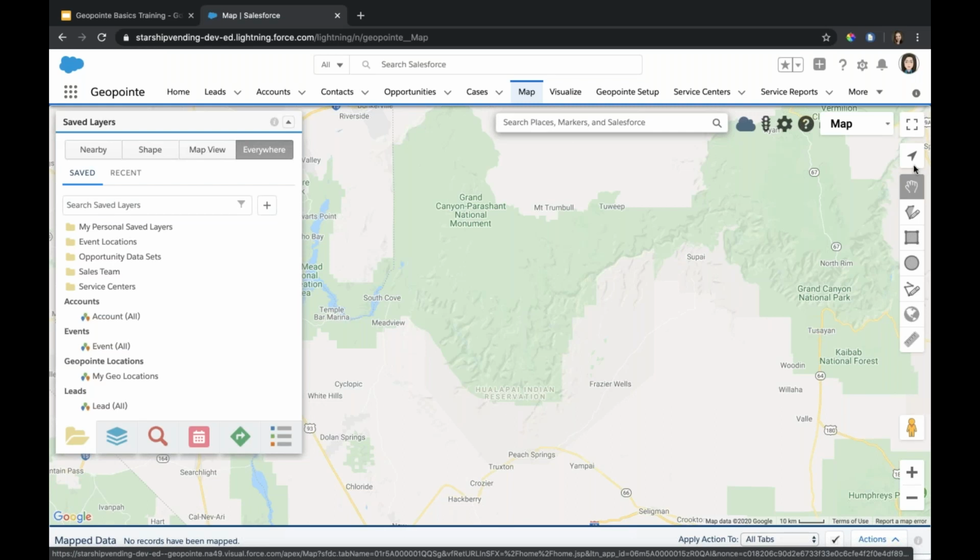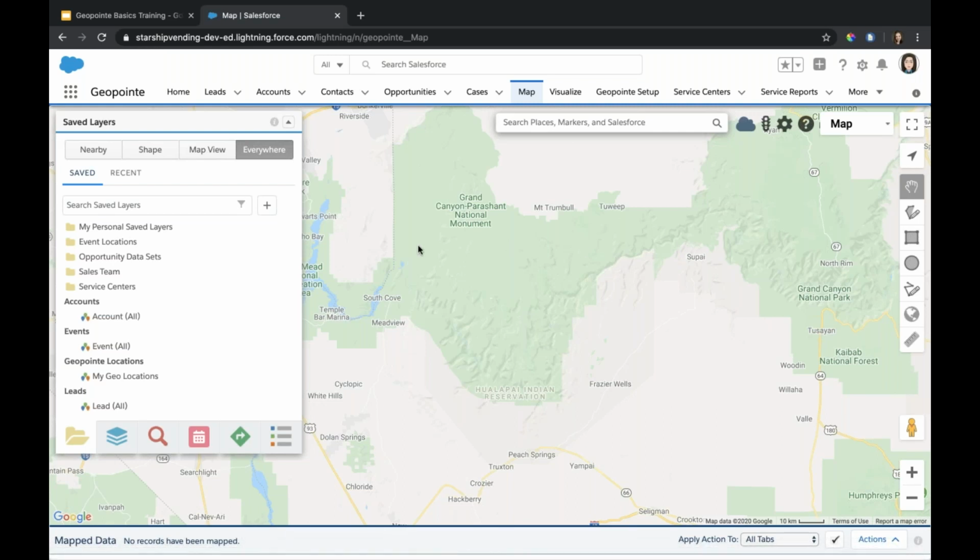All right, so we're plugged in now. Okay, let's jump into this. Now, getting started here in Geopoint, you'll notice it looks quite a lot like Google Maps. And that's because we use the Google Maps API. You'll notice Google there at the bottom. If you're familiar with using the Google Maps app, then you are already ahead of the gang here.